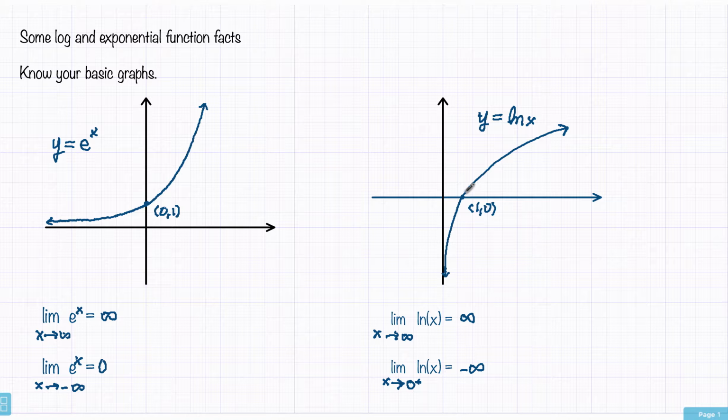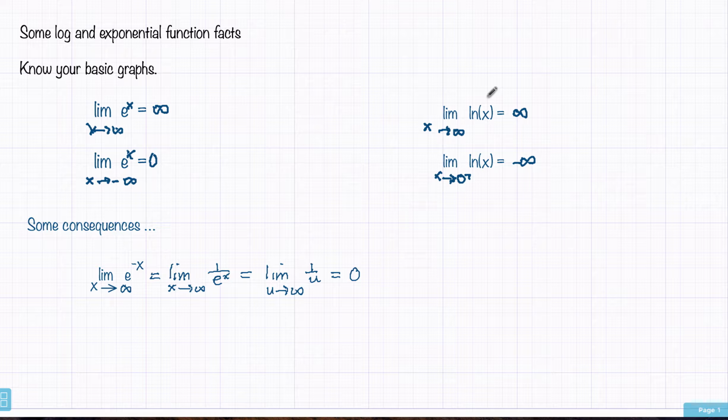Finally, you notice that as x gets closer and closer to 0 from the positive side, the corresponding points between 0 and 1 on our graph are dipping rapidly down toward minus infinity. So we can sum that up by noting that the limit as x goes to 0 from the positive side of log of x is minus infinity. There are many variations on this theme.